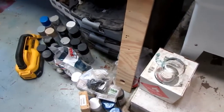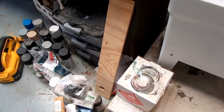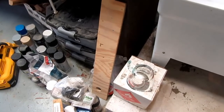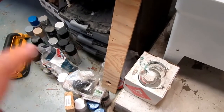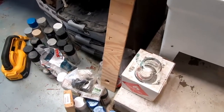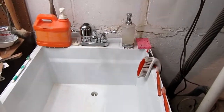My next project, I've got paint cans and things galore all over the place that I need to find a much better place to organize and store them. They're really getting in the way. I've got another cluster like that over by my milling machine and another cluster somewhere else. It's a cluster, in other words. All right, enough for this.